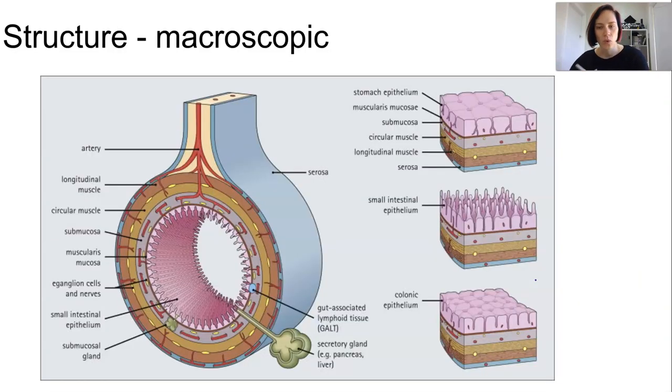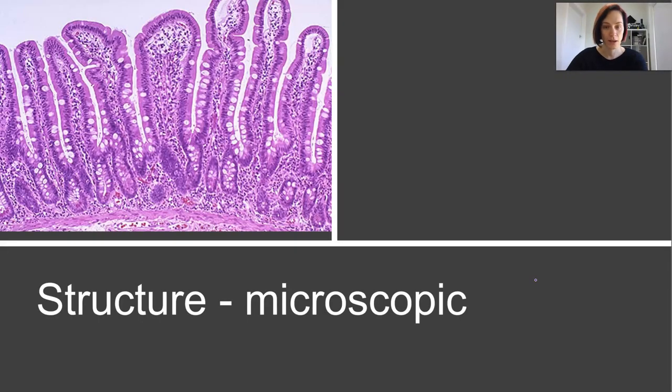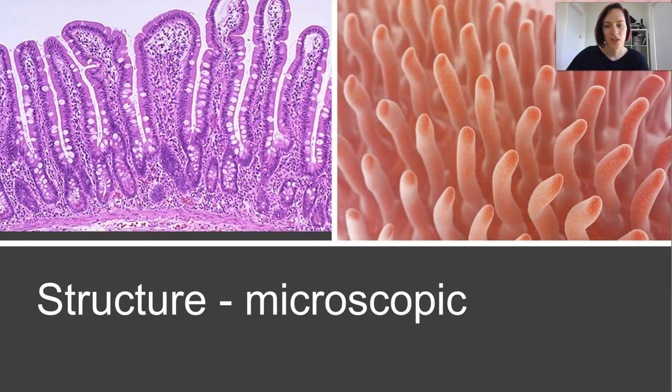The layers of the wall of the tube are pretty consistent throughout different parts of the digestive tract, not including some of the accessory organs like the pancreas, the liver, the gallbladder. Each location has different functions, so the epithelial layer, the inside layer, needs to have slightly different structures. In the small intestines, for example, where most of the absorption occurs, the surface area of the inner lining is increased. So it has these villi here, which are projections of the epithelium, or that inner layer. The blood supply runs really closely behind a single layer of these cells, and that allows for diffusion of nutrients and water to occur. Most of the absorption of nutrients is occurring in the small intestines, hence the need for all these villi.